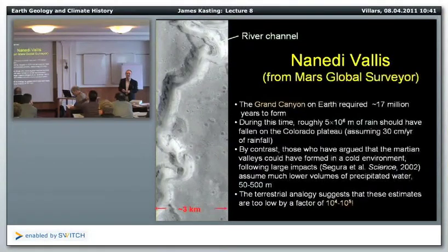Oh, so there's somebody else who got onto a Mars mission. It's not Malin Space Science Systems. Oh, okay. It's a large format camera and it's sub-meter resolution. All right. Well, Malin's been on any number of Mars missions. Plenty of business. Right. And so this is a Malin picture here.